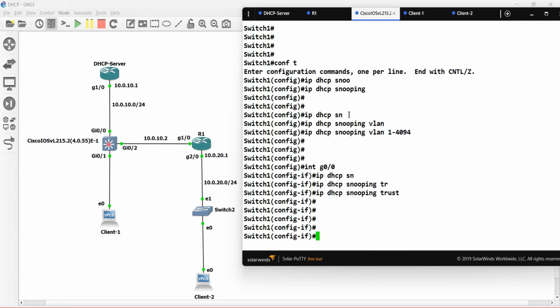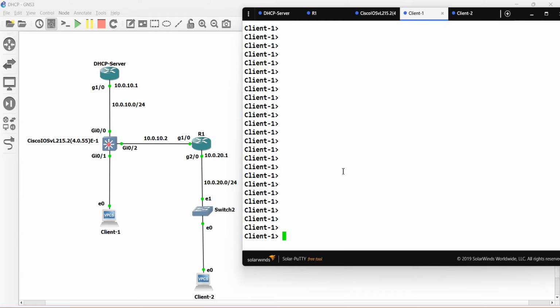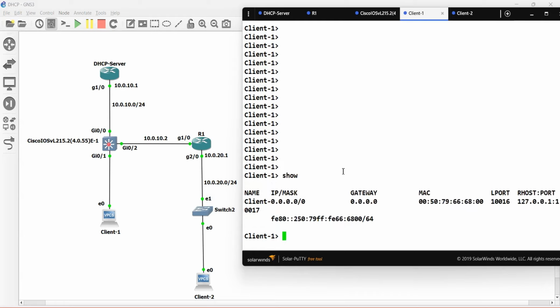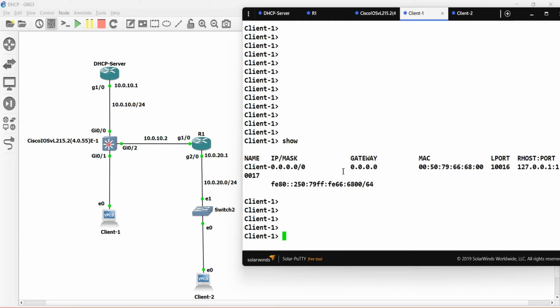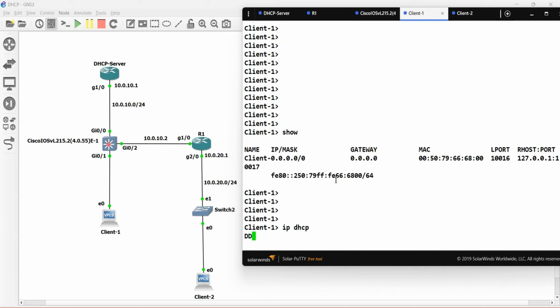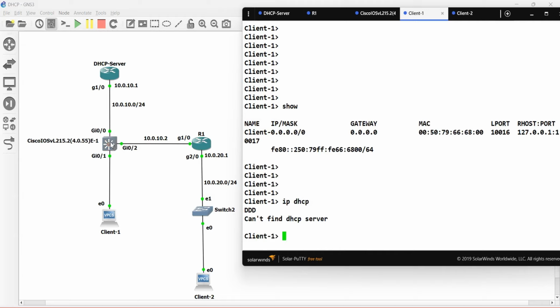Let's test whether this client will get the IP address or not. Here I can see no IP address is on the client, right? So we will enable IP DHCP. It will send a DHCP request message to this DHCP server, but it will not get the IP address, because when the DHCP request message reaches this switch, the switch will add option 82 information to that DHCP request message.